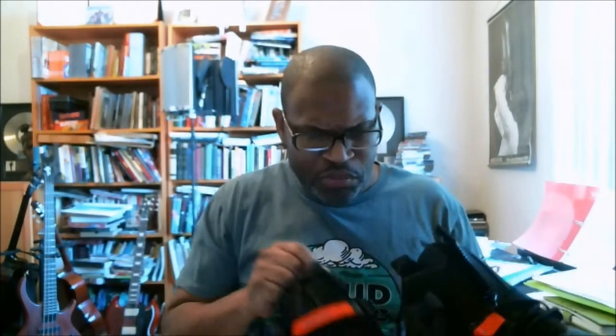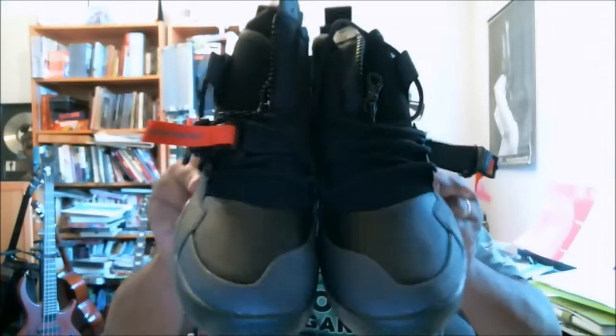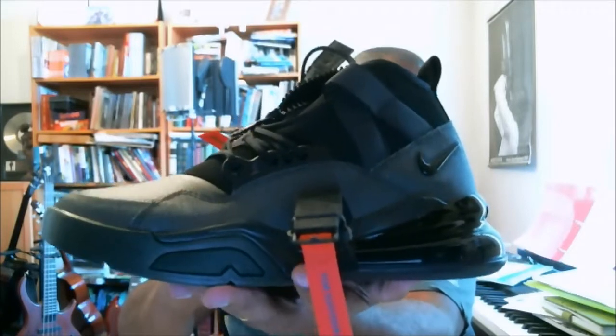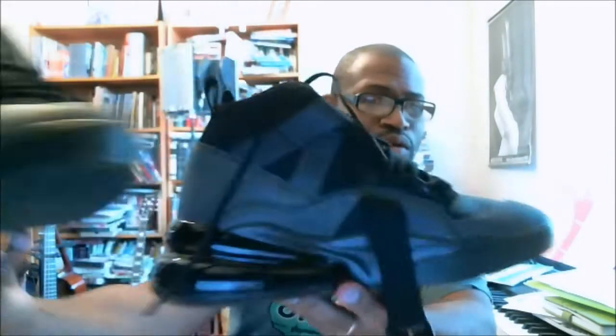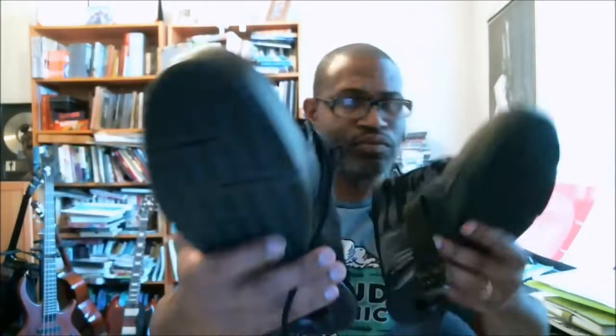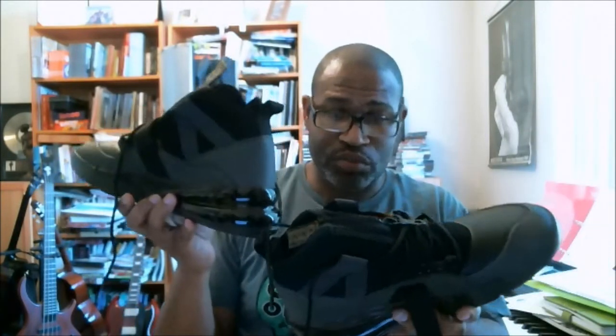We got a lot to get into on this shoe, but let's do the 360 first because there are a lot of small style details. I thought I wasn't going to like this shoe, but for the upcoming holiday season or the winter weather, this is a nice option to replace a boot. Toe, toe box, top of the shoe — you can see there's a lot going on. The sole is pretty much the same. If they would have made this a little bit more rugged, you're talking about the perfect winter release from Nike, because with this zip and the neoprene in the sock, you're pretty much protected from the elements.